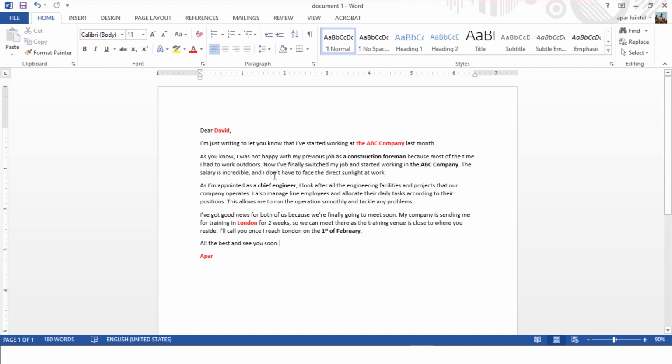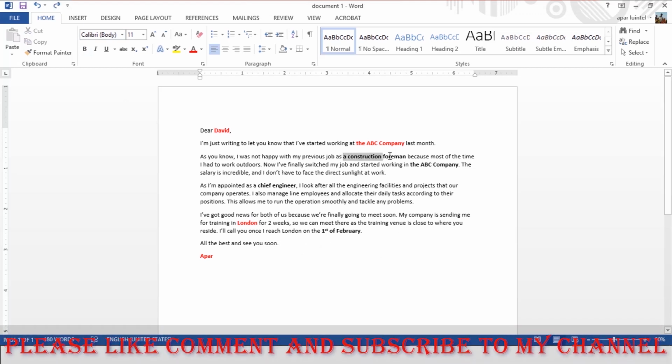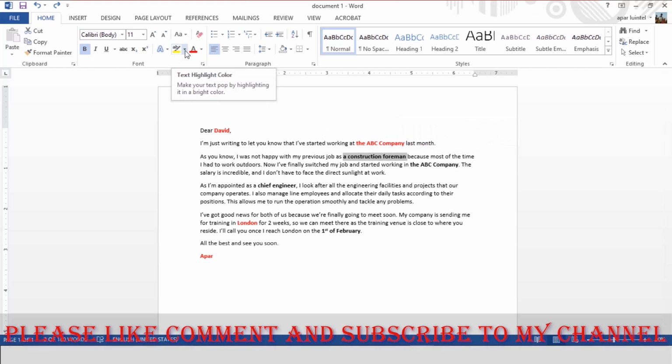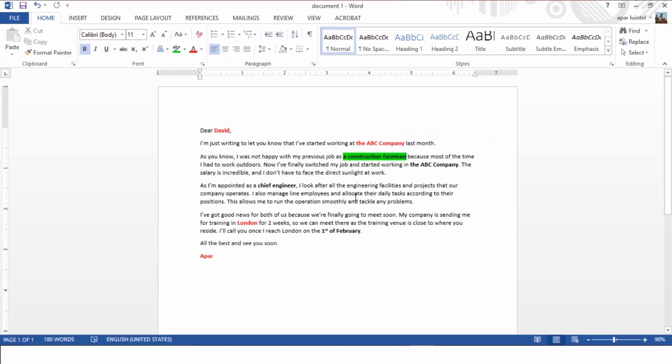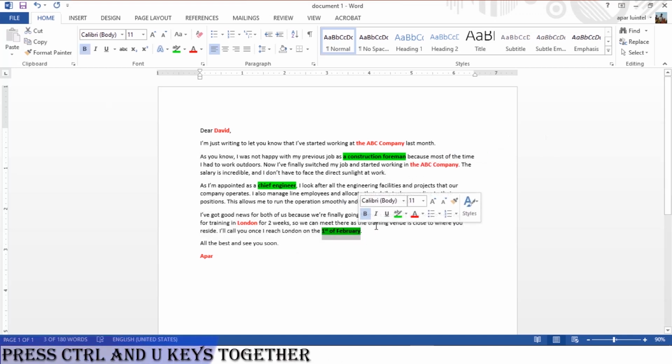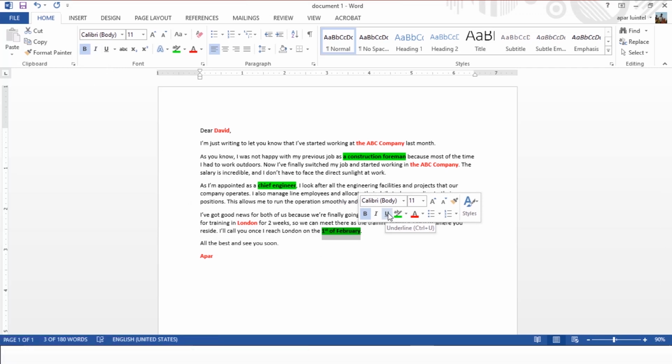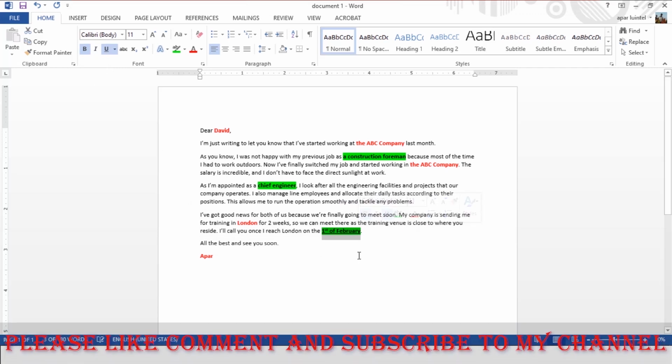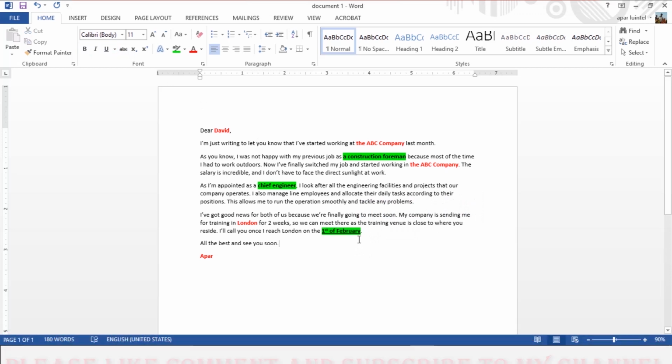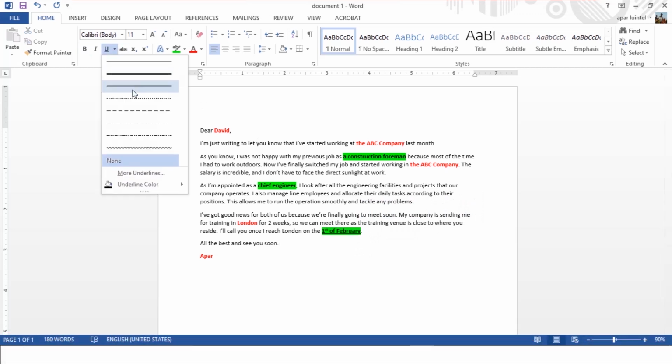Now we can use another function here. It's called highlight. Select the word that you want to highlight and use this icon to highlight it in any particular color. By the way, this small panel here is the same as this panel here. It's just created to make the task easier and faster. The next option we will use is underline. Same as other options, simply select the word and click this icon U or Ctrl U. There are a few different types of underline if you want to use them from here.